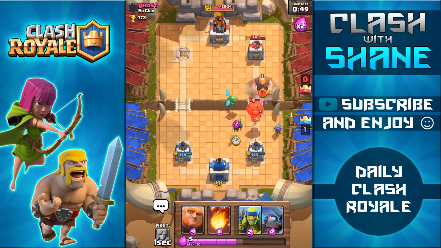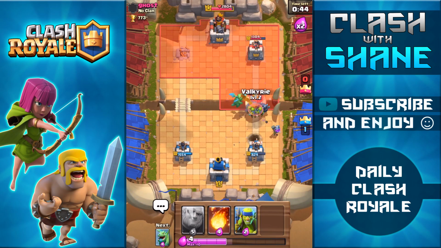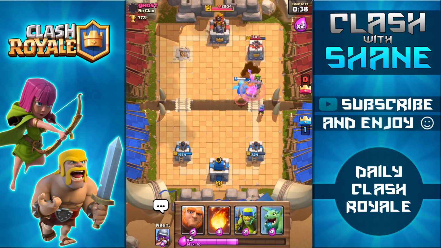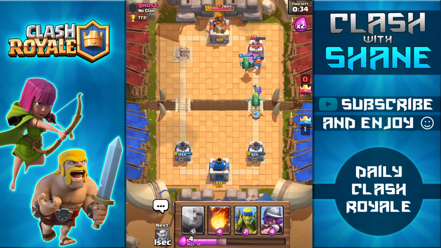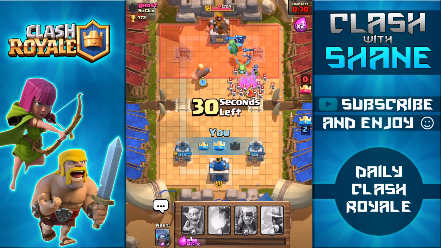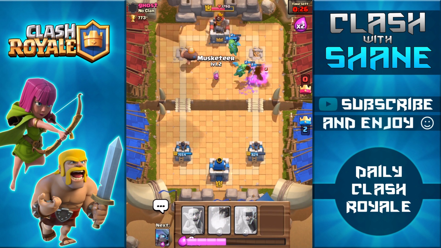So right here, the balloons shouldn't make it to the tower. I'm going to go ahead and use this mini Pekka to counter this giant, and then start setting up a really strong counter push with the Valkyrie up front, so he won't be able to use his Tombstone or his Skeleton Army, because all of my cards here are just drawing counters. Mini Pekka making it to the tower, and let's just keep the pressure on and try and go for that 3 crown victory. So, Skeleton Army going on the right hand side, but the Baby Dragon clearing it out pretty quickly.